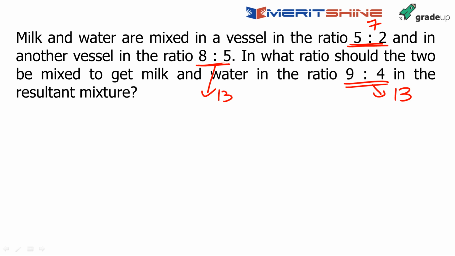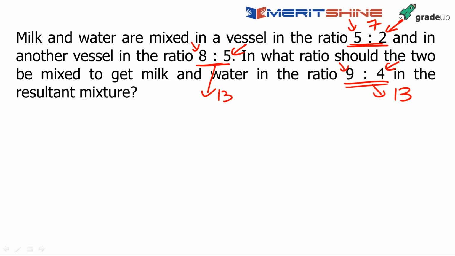Now comes the actual thing that I was trying to tell you before you interrupted me. Fine. I will not work on milk here, these numbers. No. Why I would not work on milk is because these are bigger numbers in the 3 ratios. 5:2, 8:5, 9:4. You need to optimize every step of it. So when you work on these numbers, this 2, this 5 and this 4, it can be done mentally very quickly. How do you do it now?